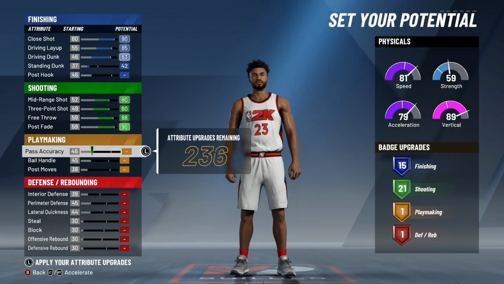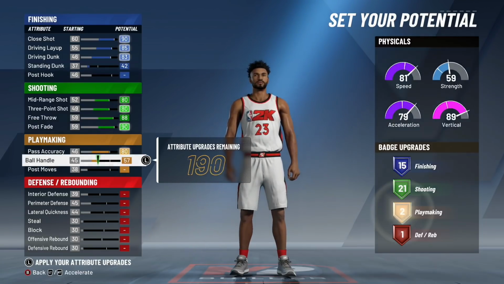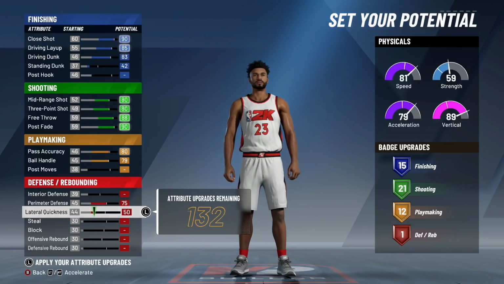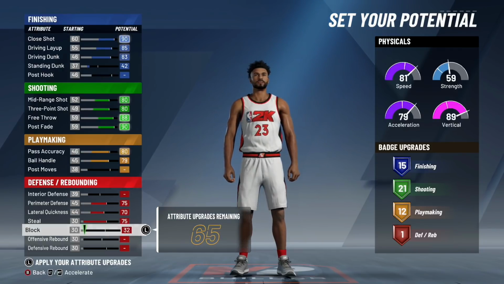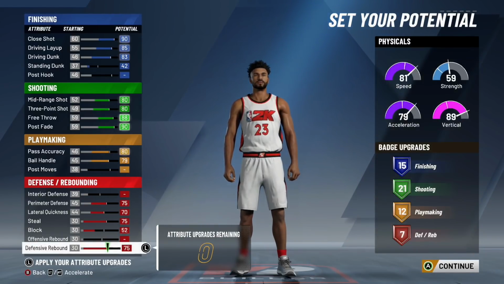Now moving on to playmaking, you're going to put your pass accuracy to an 80, which is going to be 1 below the max, and your ball handling, you are going to max this out to a 79. Now these last 168 upgrades are going towards your defense. You're going to max out your perimeter defense, also max out your lateral quickness, also max out your steal, your block. You are going to put this to a 52 just like that. These last 45 upgrades, you're going to put them to your defensive rebounding, put it to a 75, which is going to be max. And you guys can see, here's the build.